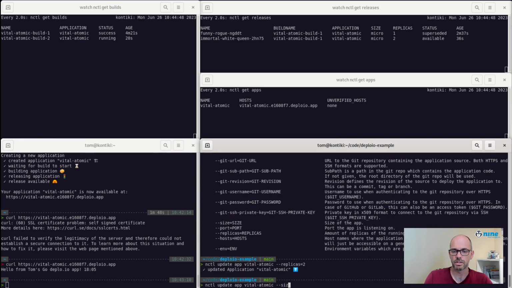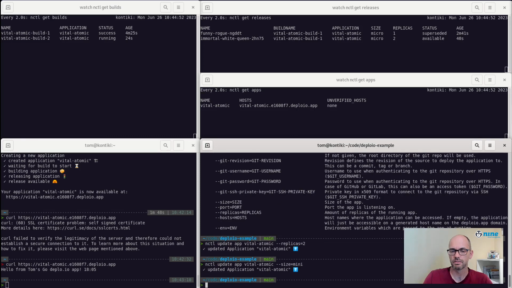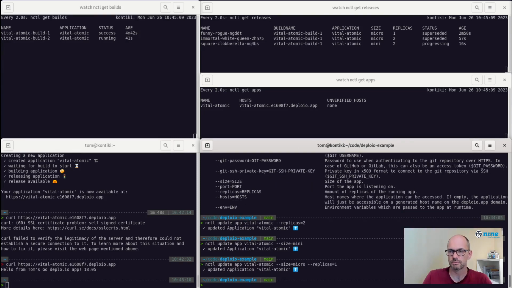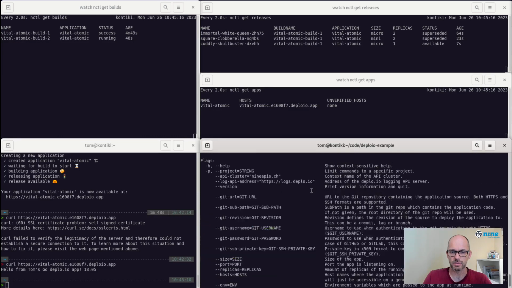If you want, upgrade it to mini, so this will trigger a new release with larger containers. So, clean up. Good. So what else can you do?